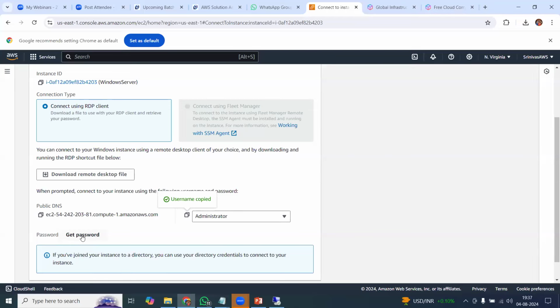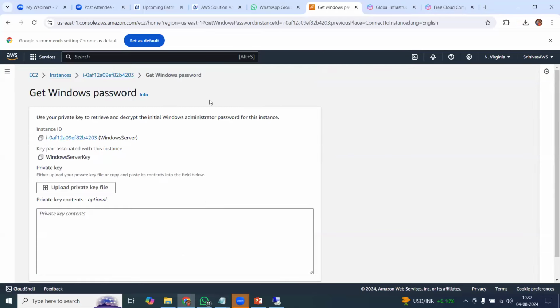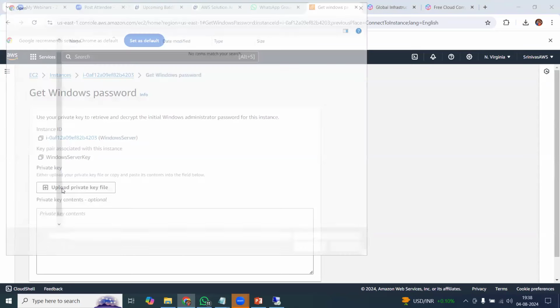As soon as you click on get password, it is going to prompt you to upload a private key. Whatever key pair you generated during the instance deployment phase, that key pair needs to be uploaded. I'm going to click on upload private key file.